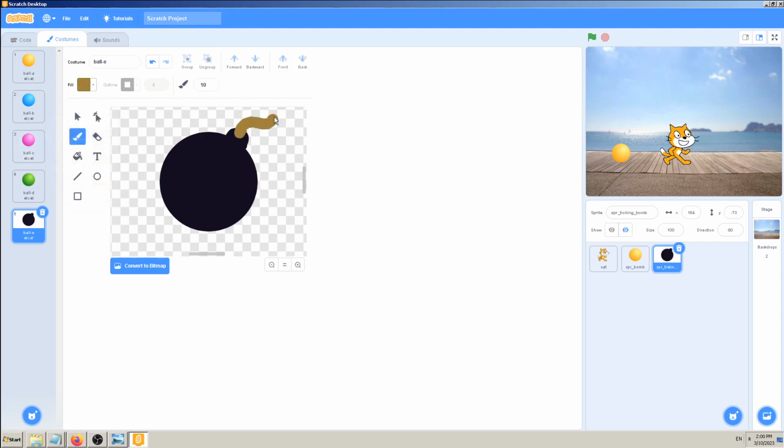But yeah, it's simple as that. So I can use another tool, grayish, to make some kind of highlight. I can use a little smaller, and that's it. That's the bomb.